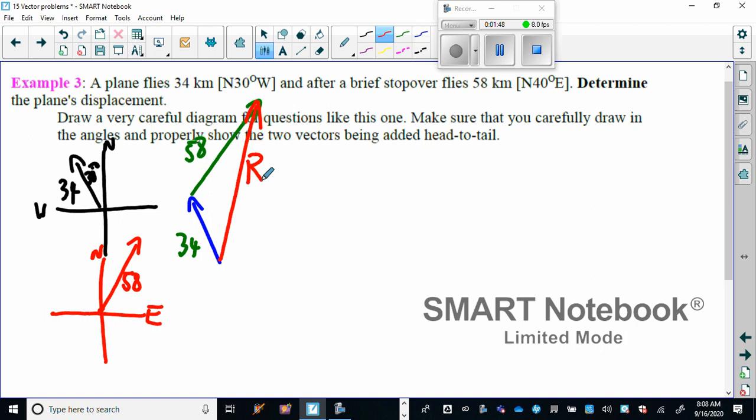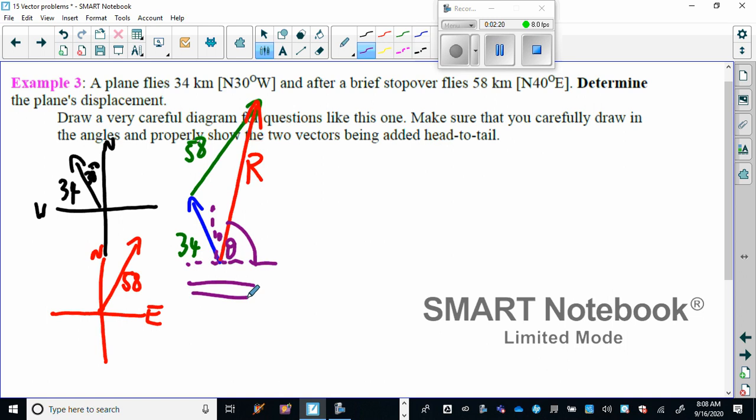That's the resultant vector right there, and the resultant angle you're looking for is actually going to be this angle in here. You could do it as this little angle in here, but it's probably easier just to look at it as this angle in here is the resultant angle. This red vector is the resultant vector. So that's what your sketch is going to look like. And the first thing you notice is it's not a right angle triangle. So we can't use SOHCAHTOA with this specific triangle right here.